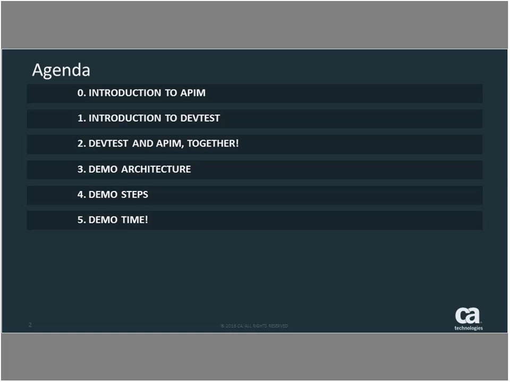Before we jump into the demo, I wanted to explain a few concepts. First, we'll introduce APIM and DevTest, and we'll see how they work together. I'll give you a brief overview of the demo architecture, where the pieces lay, and then we'll jump into a couple screenshots of the demo so that you can follow along a little bit better when we do the live demo, and then we'll see the live demo. So you'll actually see it twice. We find this helps teach things a little bit better. And I'll try to keep this pretty quick. I won't take up the whole hour, and I'll leave plenty of time for questions at the end.